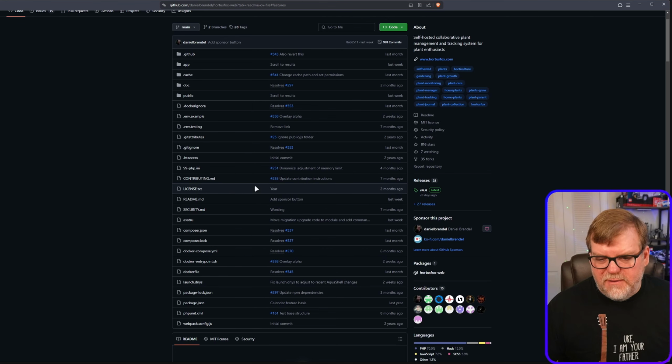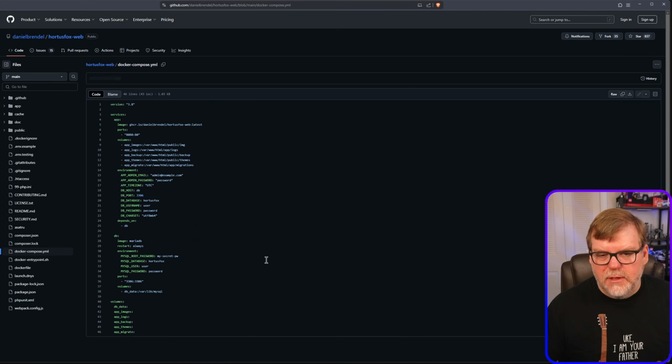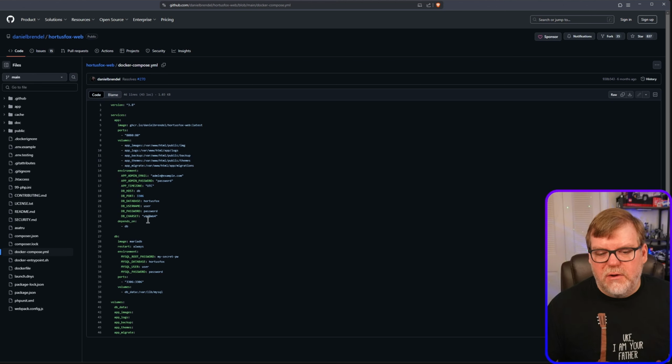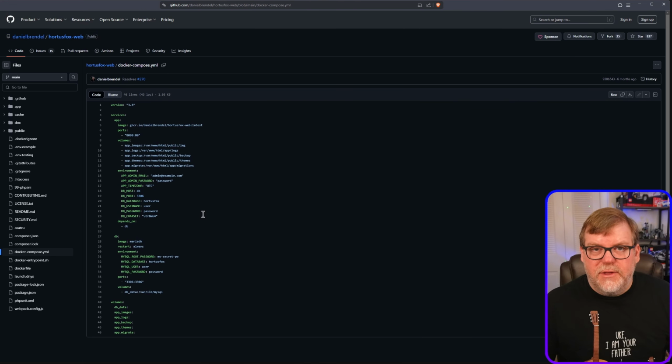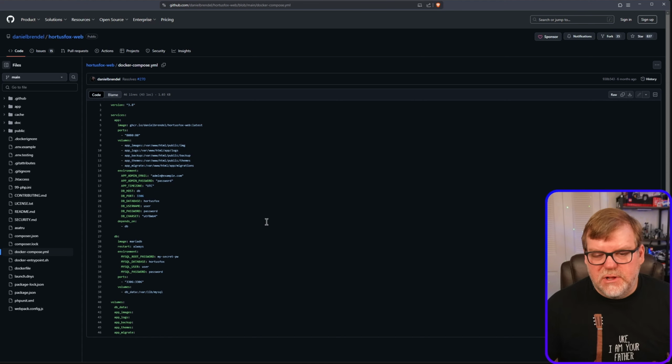But let's start off at the docker compose.yaml file. Here we have everything already defined that we need to do. I like this because he's already separated out into volumes, which I love. But we're going to go through this entire file anyway, so you know exactly what it's installing, so there's no surprises.